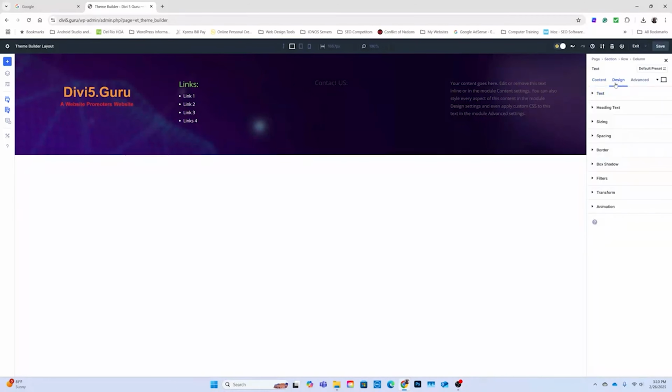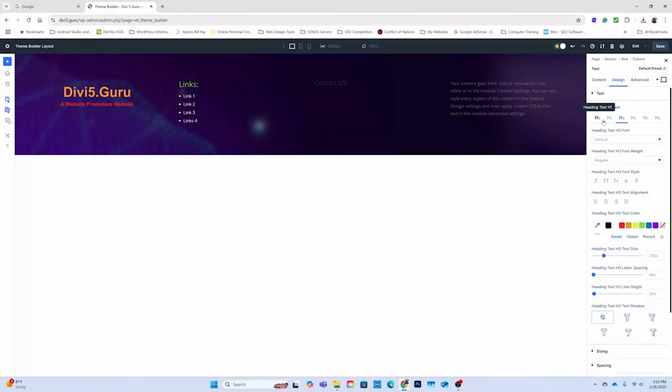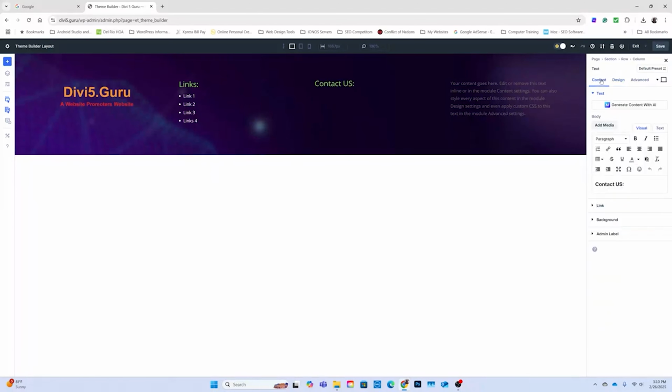Come up here to the design. Go to heading text 3. We'll keep our colors the same, sizing the same, and that will be very simple.